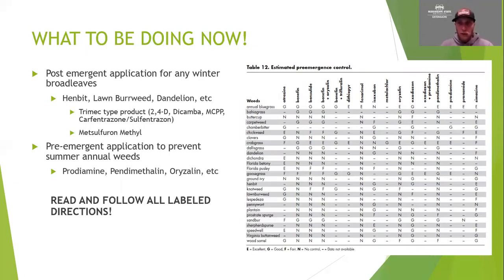Just be careful. Right now, you don't want to be applying any type of fertilizer. So make sure whatever you use doesn't have a fertilizer component tied to it. One that I like to recommend a lot because it does not is Scotts Halts Crabgrass Preventer. It is actually prodiamine as the active ingredient, and it works extremely well. There's no fertilizer component to it, so you don't have to worry about spending money on the fertilizer component.